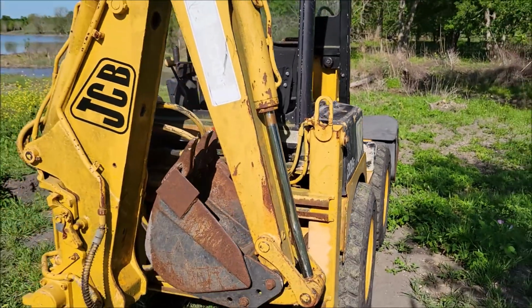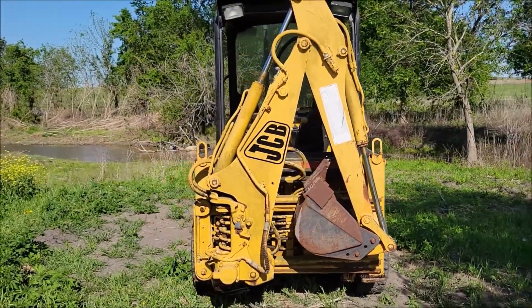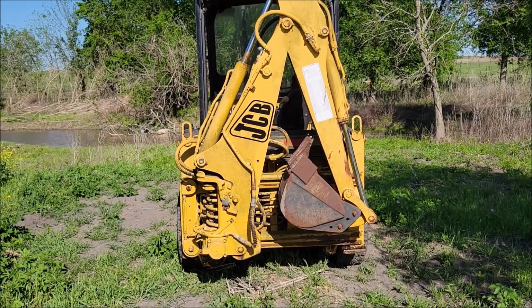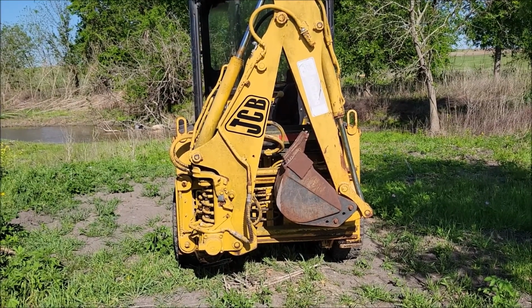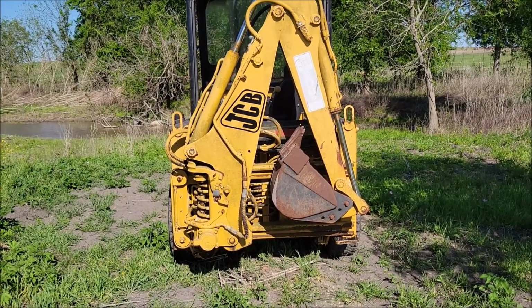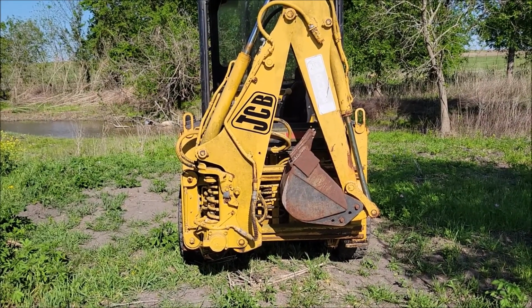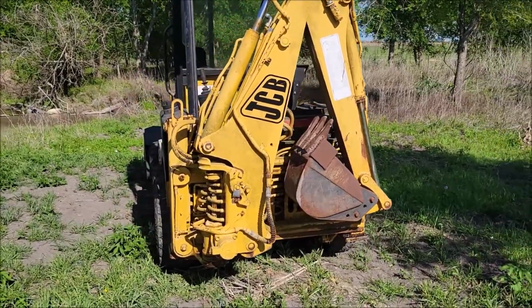This is the backhoe, all curled up. It actually can move left or right. There's a little switch you pull, and you actually use the pulling force of the backhoe to just grab the ground a little bit, and you drag it left or right manually with the backhoe, and then you let go of the pin, and it locks into place on which side you want. I've always just used it on the side, but I had it in the middle for a little while.